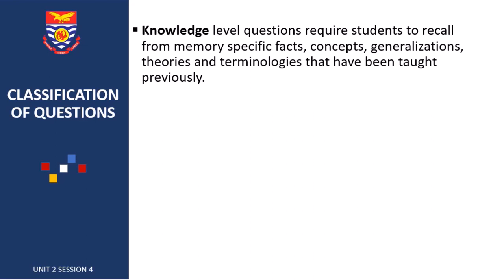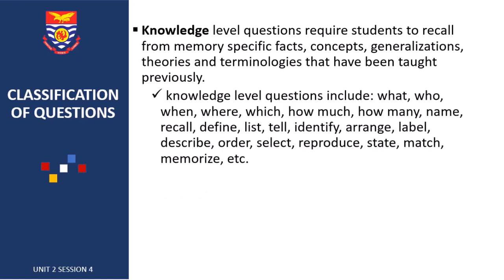Knowledge level questions require students to recall from memory specific facts, concepts, generalizations, theories, and terminologies that have been taught previously. This is the lowest level that you have a lot of people operating at. It's just a matter of recall from memory. Now, when you are engaging your student at this level, the knowledge level, these are some of the action verbs that are used. We have what, who, when, where, which, etc.